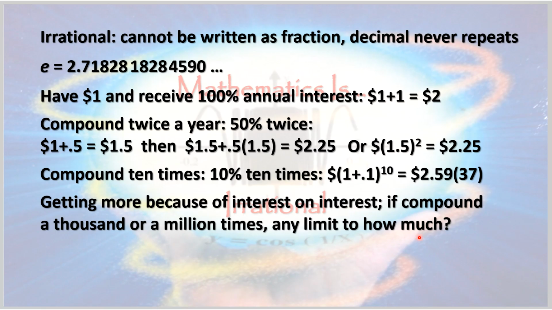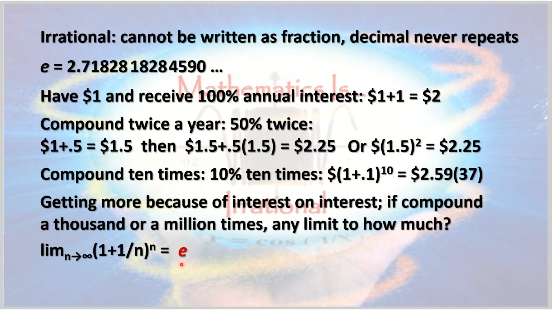If you compound n times, you get 100% divided by n, or 1 over n added on n times, which makes (1 plus 1 over n) to the n, and this does not go to infinity, instead settling down at a limit as n gets larger, written as the limit as n goes to infinity of (1 plus 1 over n) to the n, which is 2.71828, which you'll recognize as the beginning of e.